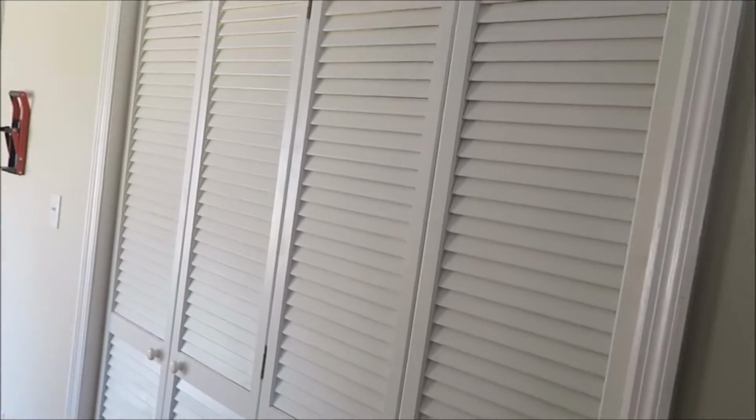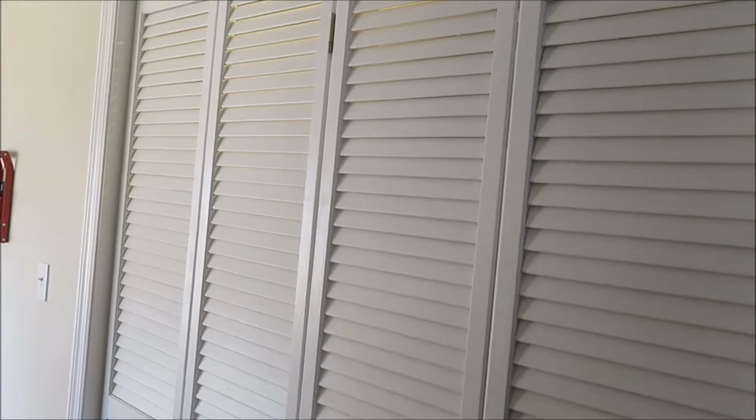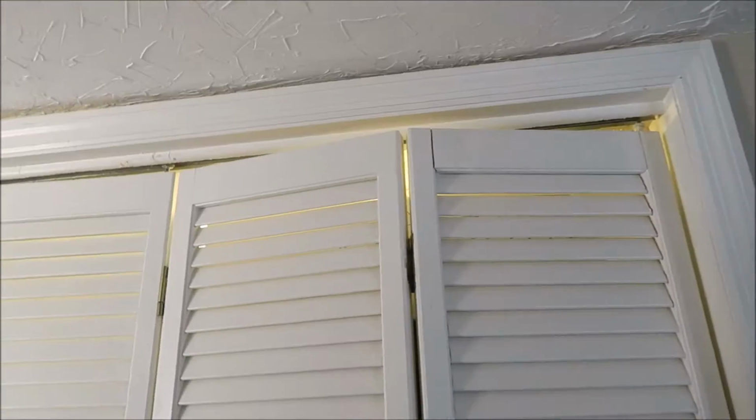This is our laundry room, and I am fairly certain that it was not intended to be right here. We had thought about moving it, but it's going to end up costing us a lot of time and money. The major problem we have with it is that they put in these crappy accordion doors that always get caught in the rails. They stick, they take up a lot of space, and they're ugly. So my project for today is to replace these horrible accordion doors with a set of new sliding doors. Bought this kit that supposedly has everything you need in it, so we'll see how that works.